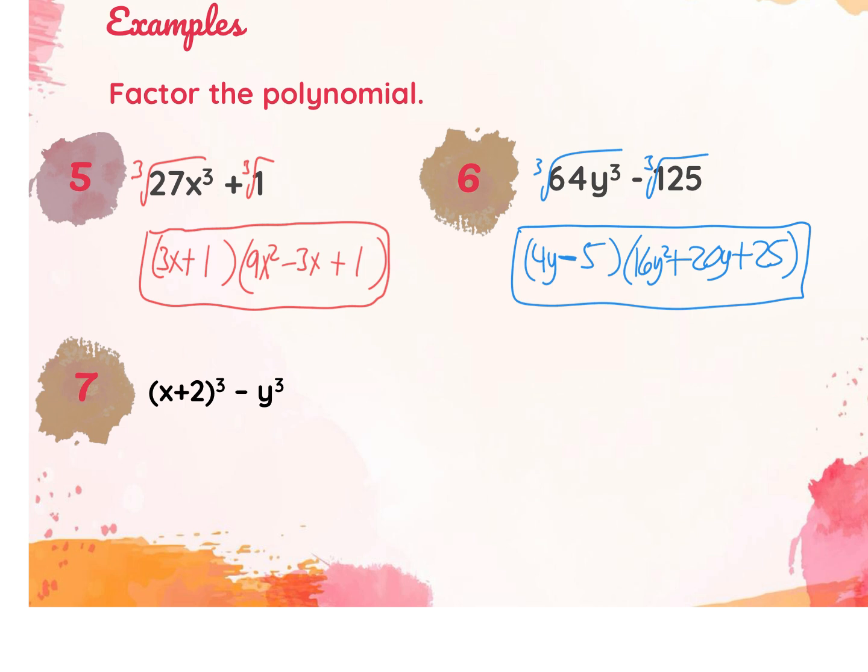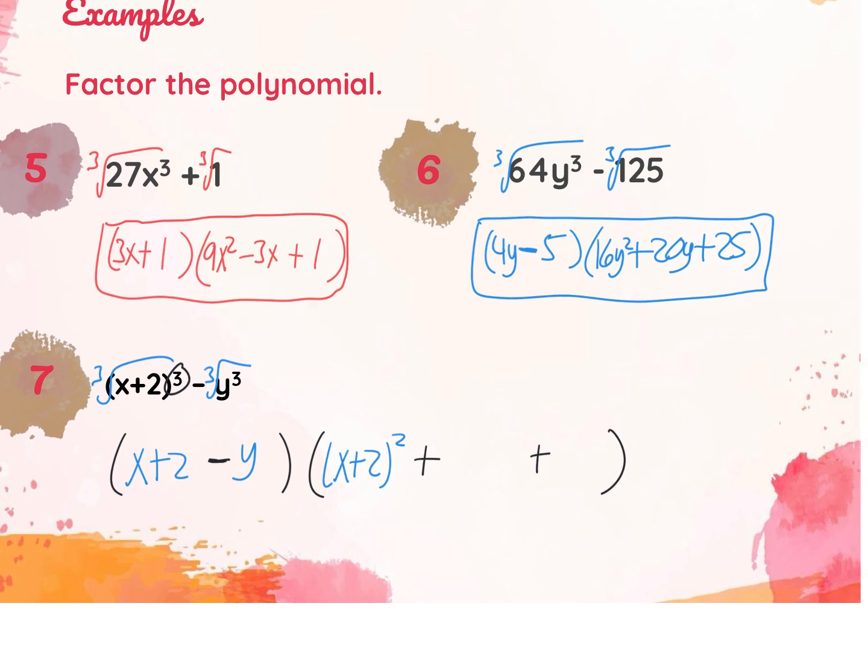Same exact thing if I have something a little bit bigger, right? So I can very simply, if I have a cube over it, it is a perfect cube. So I can set up my parentheses. I'll do bigger parentheses just to account for the bigger expression. So it's going to be same, opposite, always plus. So it's going to be the cube root of the first, x plus 2, cube root of the second, y, and then it's going to be square of the first. This entire thing is the first, square of the last, and then the product of the 2 in the middle, y times x plus 2.